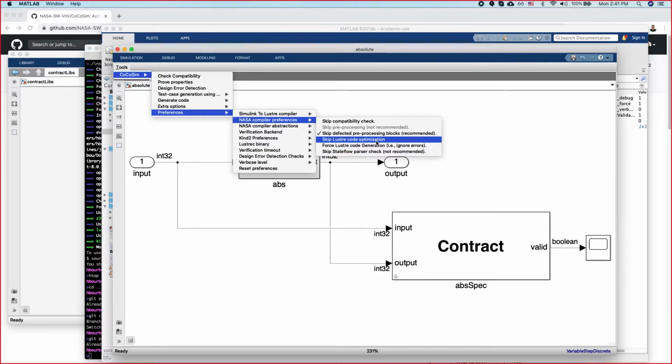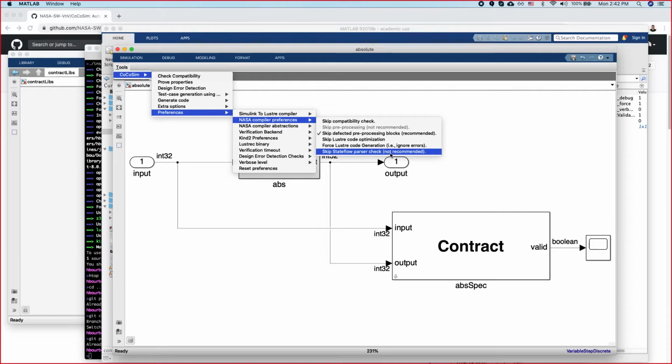Skip Lustre code optimization. The Lustre code we generate is optimized, and sometimes optimization takes a long time. For you, you may not need the optimization. You may need each block as a separate Lustre equation, and you don't want to optimize, and you want to keep full traceability of the translation. So that's up to the user. Force code generation: if there are errors, most of the time CoCoSim will stop the execution. But you may need just to have something generated for your model, and you may manually change the Lustre model, maybe add the missing parts by yourself. So you may be interested to force the Lustre generation, and we do our best to generate as much Lustre code as we can, and you may go and fill the gaps manually.